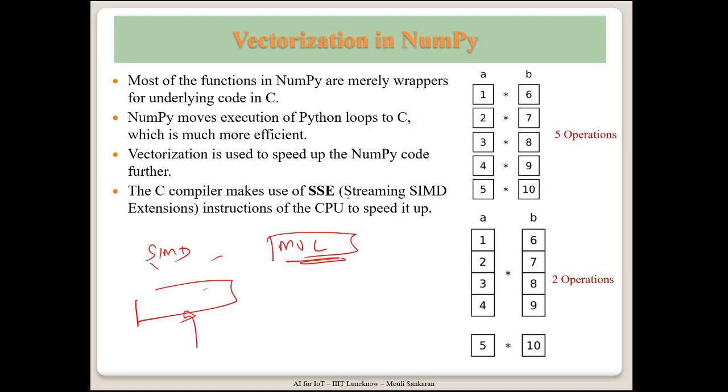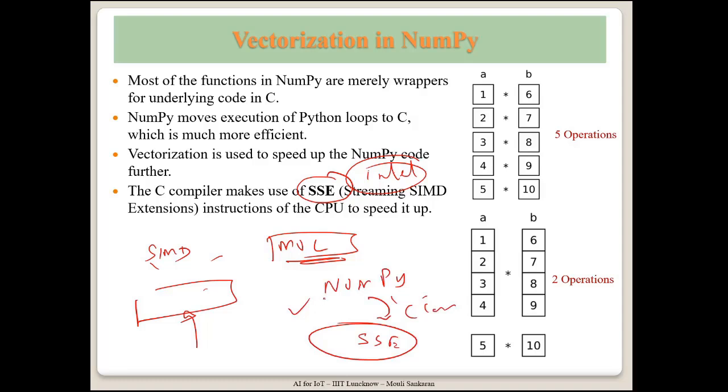So you need to use an extension to the Intel processor. Intel has an extension for this. You need to have this kind of instruction generated by the compiler. So when NumPy is compiled using a C compiler, it generates SSE instructions. You have to enable that option. Then your NumPy library runs much faster, provided your CPU has the SIMD architecture built into it.